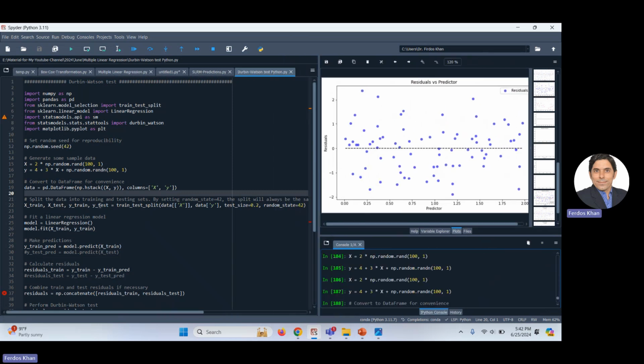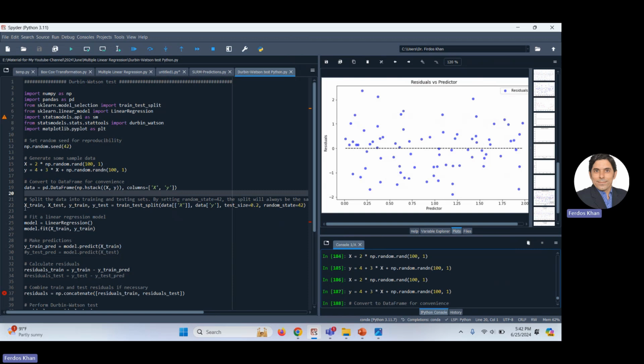Now you have x train, x test, using the function train_test_split, and then the data: x is the covariate and y is the response variable, and test size is 0.2. So 20% will go to test and 80% to train.